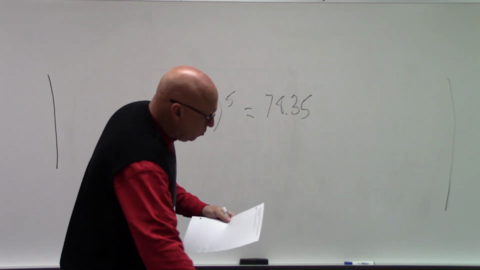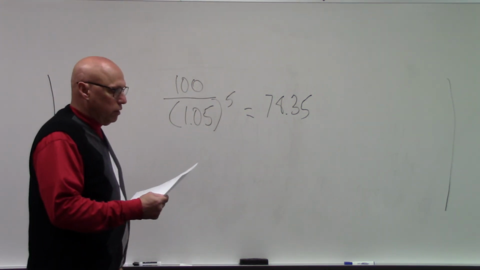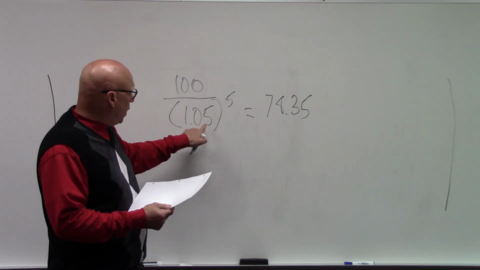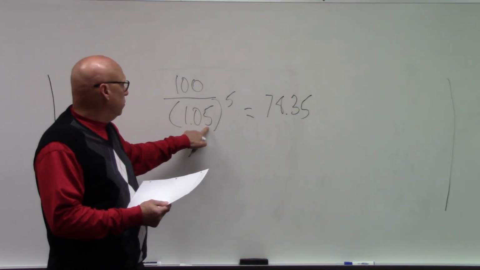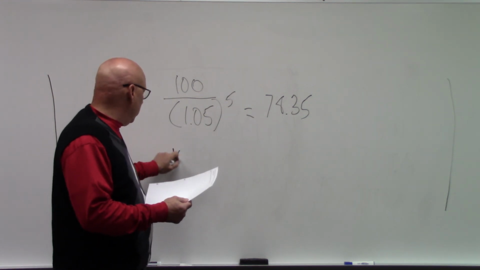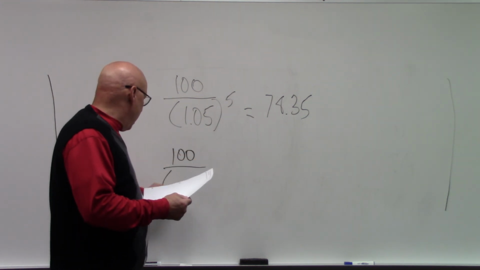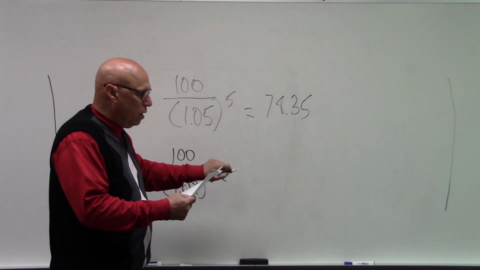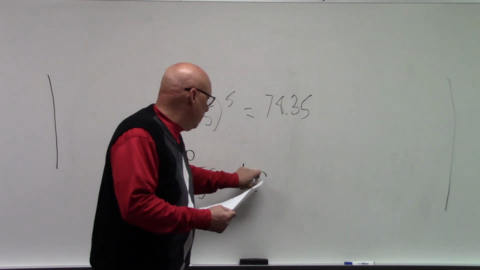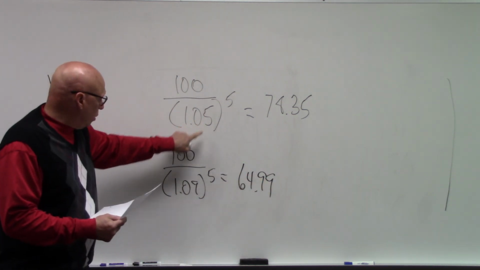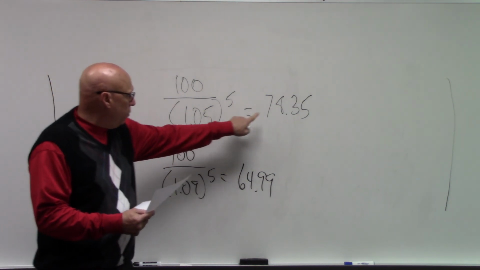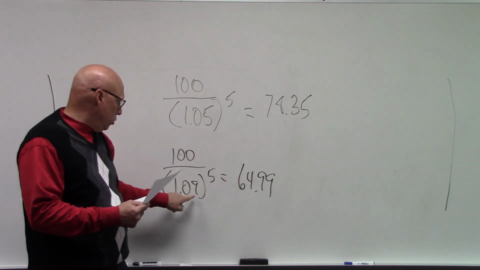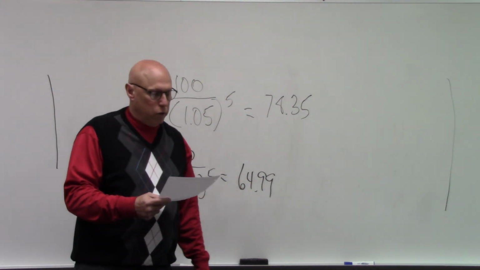Now, what is the present value of $100 for receiving 5 years if your discount rate is 9%? So what's going to change is this number. Not this number, but this number. So we have 100 divided by 1.09 raised to the fifth, and you get $64.99. This number goes up, and this number goes down. You don't have to put as much in because you can earn a higher rate of return.